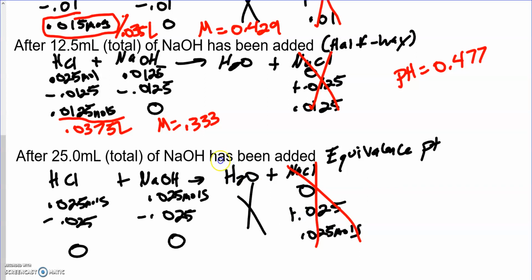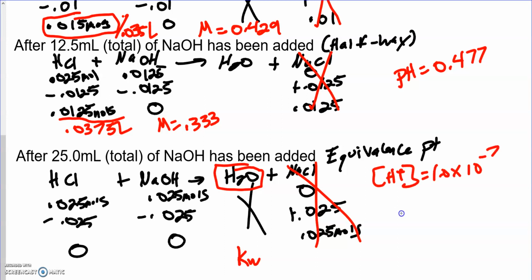So the only thing actually left in solution that does affect pH is our water, that we don't usually care about, but we have to care about here. He is, technically, our strongest species in terms of pH values, because remember, he is going to dissociate into hydrogen and hydroxide, and he's the only source of hydrogen and hydroxide based off of Kw. Well, our concentration of hydronium and hydroxide is 1.0 times 10 to the negative 7th at 25 degrees Celsius. So our pH is 7 here.